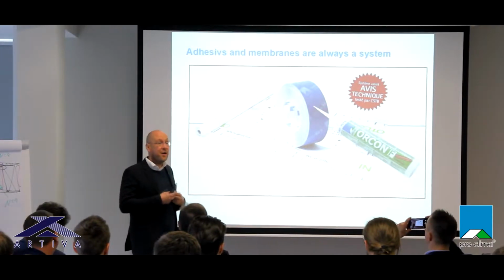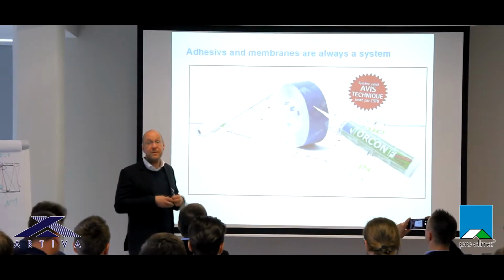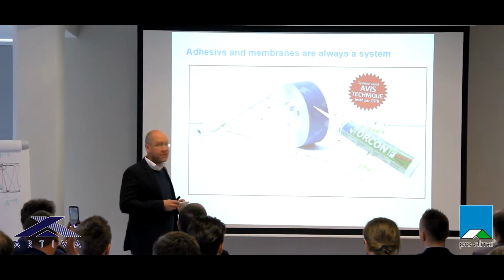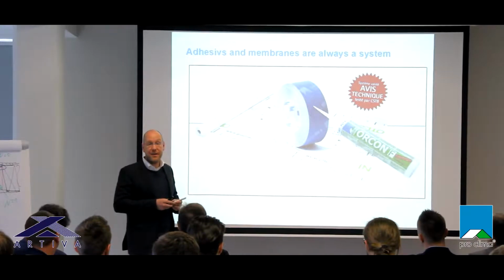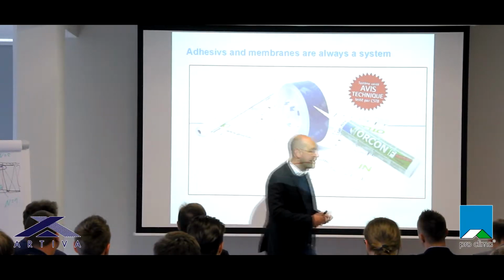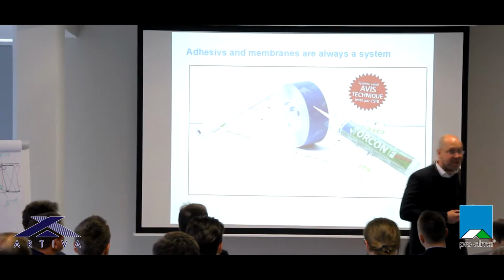So of course we optimized our glues to the surface of our membranes. Some other producers do it the other way around. They try to optimize their tapes to other membranes and so on. So it's always good to stay in the same system as well in case of a warranty.